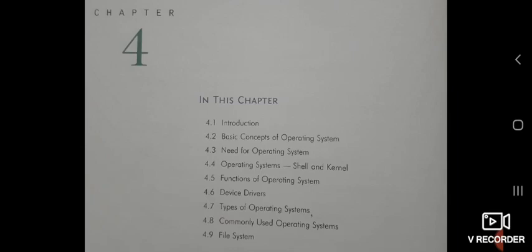For example, simultaneously running a Word document with a video, internet browsing, listening to music, etc. Examples of single user multitasking operating systems are Windows Vista, Windows 7, Windows 8, Linux, Mac OS, etc.